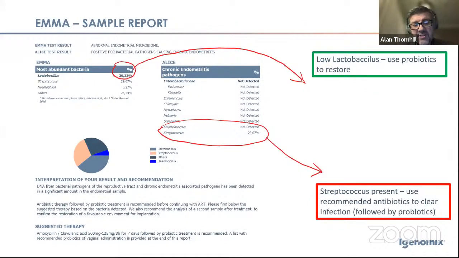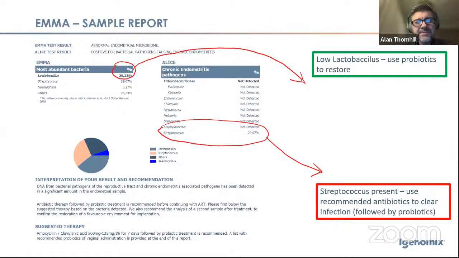We give a recommendation, as you can see on the left-hand side, and that's been recommended by a microbiologist. So it's not just press a button and get a result, a kind of script there. This is somebody who's actually reviewing it and saying, this is the latest information we have, this is what we think you should use. And why I say that is because, not amongst clinicians particularly, you might think, why don't we just take antibiotics all the time? But you know as well as I do that there's a big fear about antibiotic resistance. But also you want to target that bacteria with the right antibiotic. You don't just want to hit it with anything.